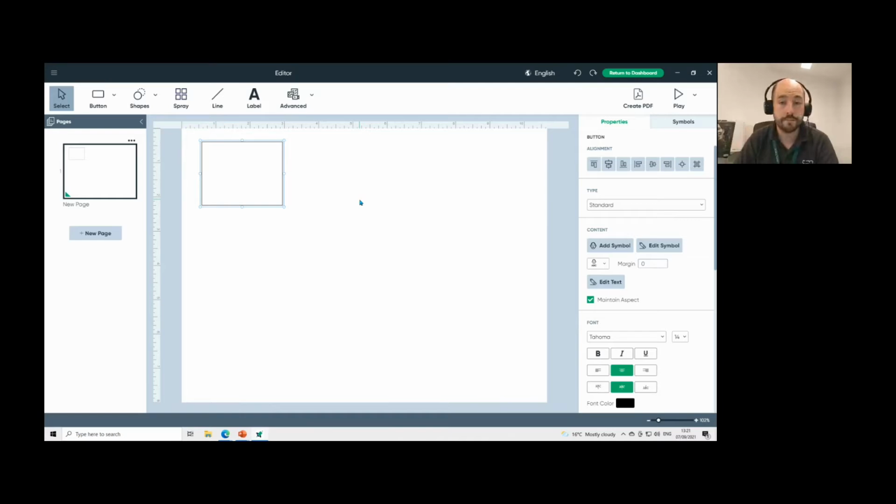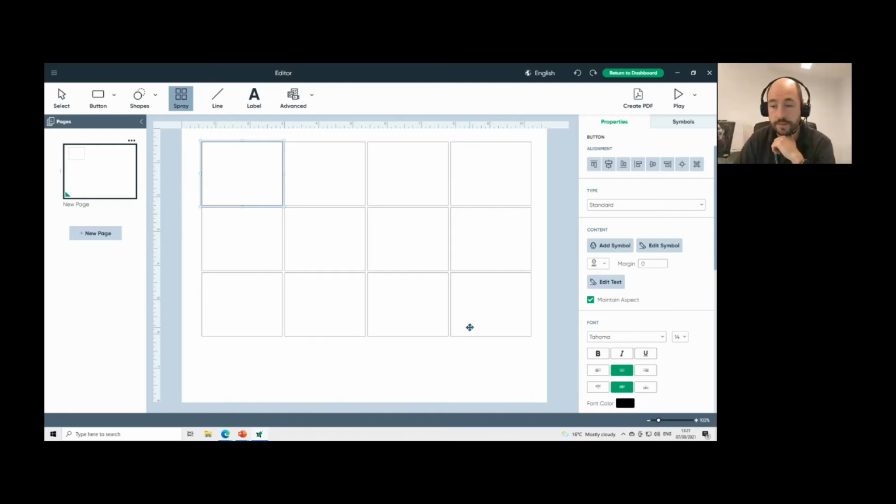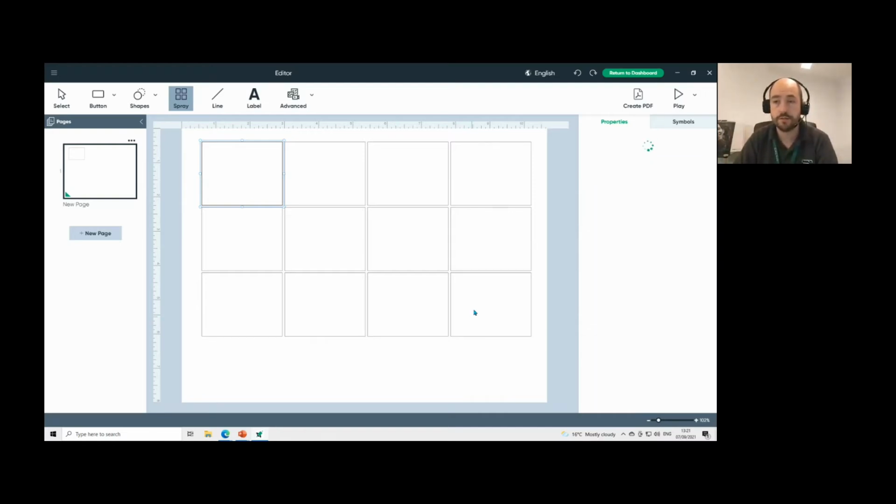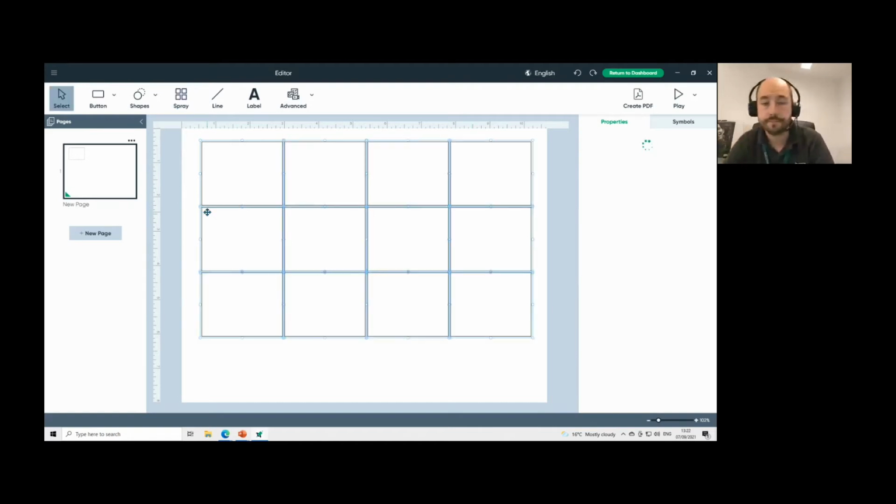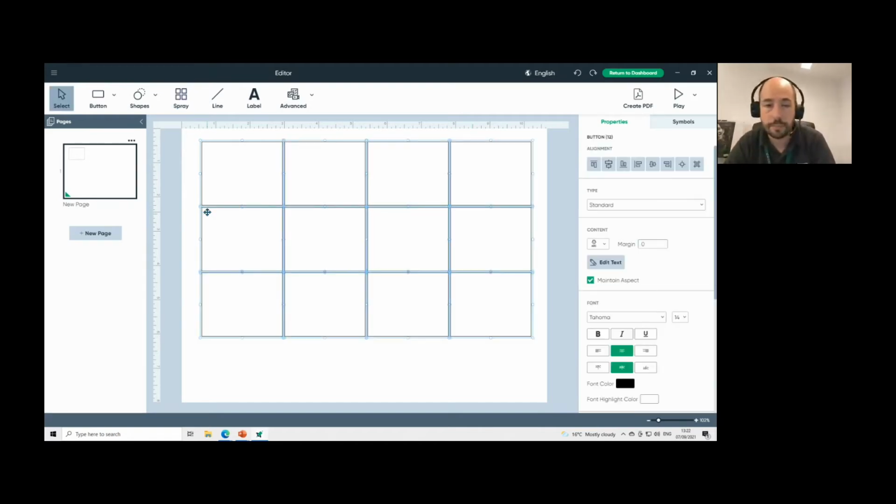But before I do that, I can also spray these particular buttons. And what I mean by spray is I can add multiple buttons the same size and create a board with those particular buttons. So to do that, again, up the top in the menu section, we've got spray. I can select that button. So I'm just pressing on that button and then I just drag. And that automatically selects more buttons for me, okay? So let's say, for example, I have a 3x4 grid. So I can just release my mouse and then I have my buttons. Okay, so they're all still blank buttons.